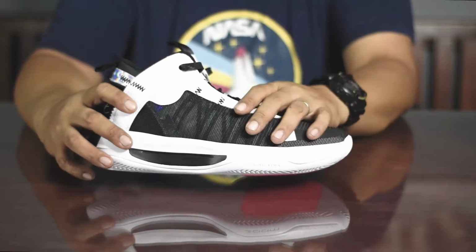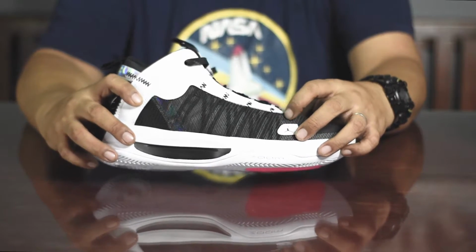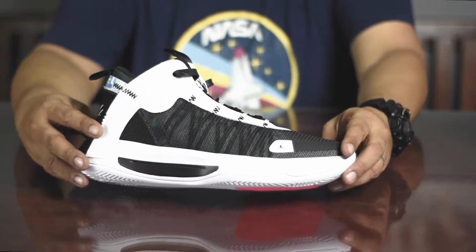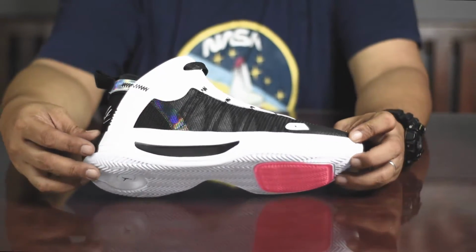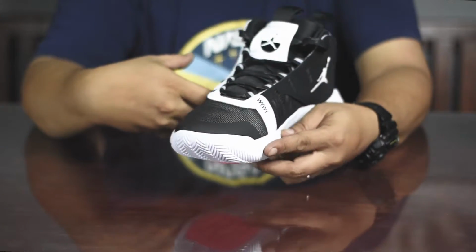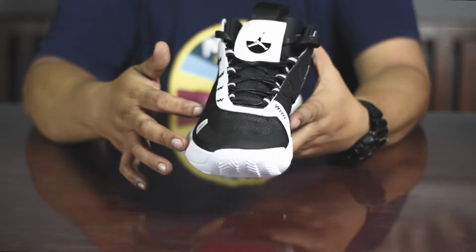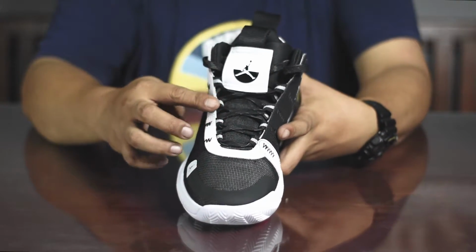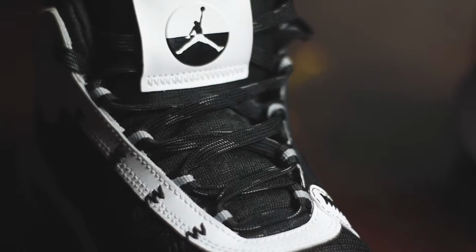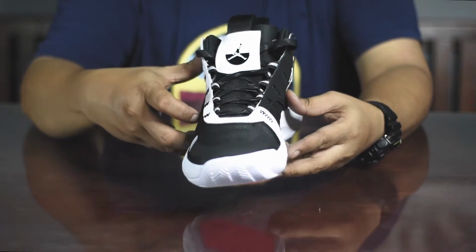Ayan. So let's go right ahead with the lacing system that was used on this. Makikita nyo yung lacing system niya is similar to the flywire technology. And then you can see through the upper, which is made of mesh material dito sa shoe. Hindi naman yung entire shoe yung mesh, so later papakita ko sa inyo. The lacing system is like a nylon strip that's made to look like flywire technology. And yung laces niya is just your typical nylon laces with some sort of reflective hint dito.